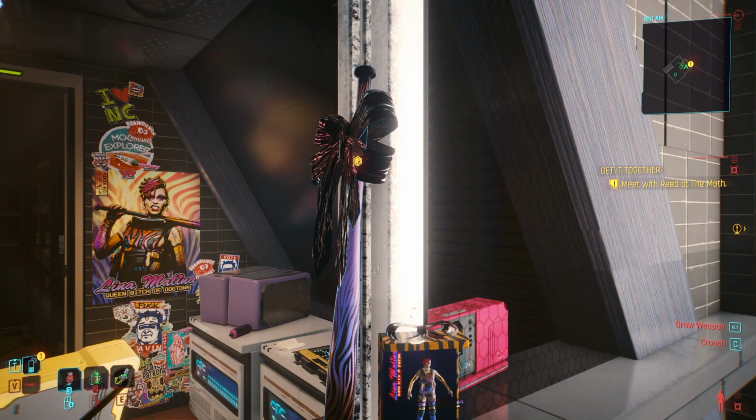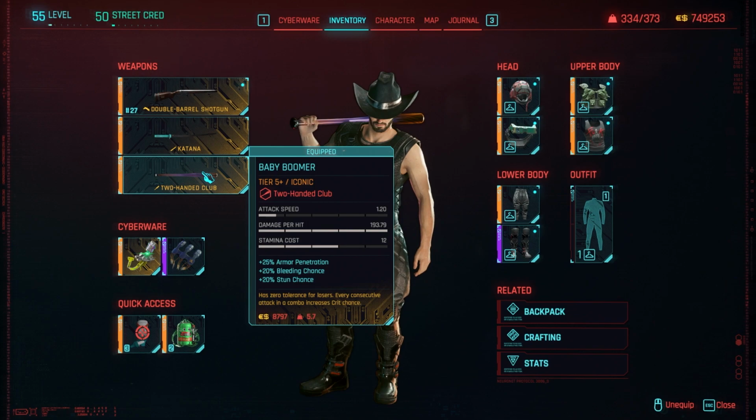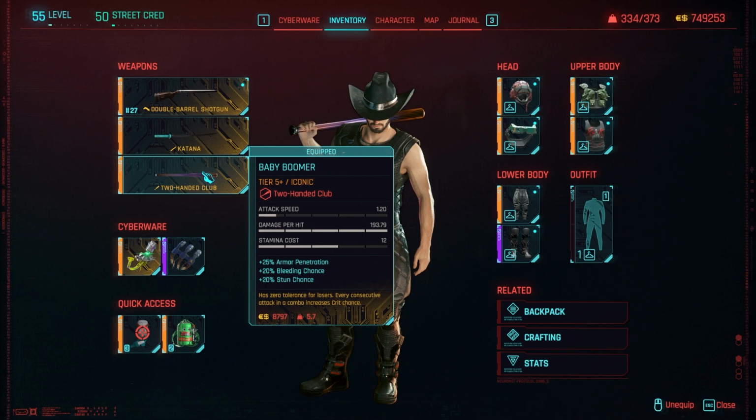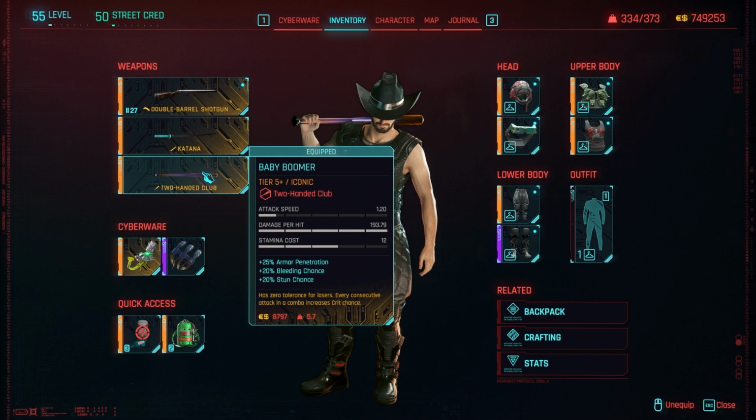Alright, so let's take a look at some of the stats that we have here. We have an attack speed of 1.2, damage per hit of 193.79, and a stamina cost of 12, which is a little bit high. In our modifiers, we have plus 25% armor pen, plus 20% bleed chance, and a 20% stun chance. And down in the iconic section, we see has zero tolerance for losers. Every consecutive attack in a combo increases crit chance.